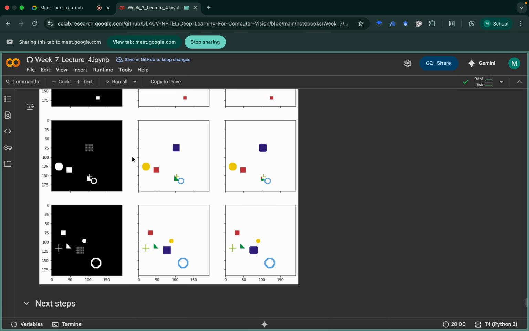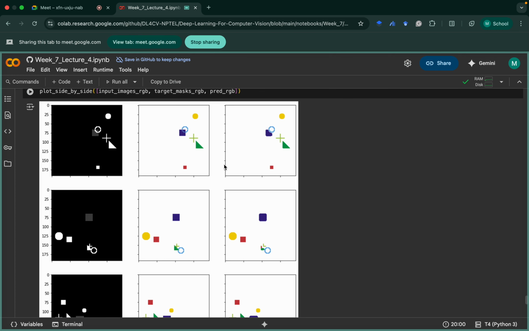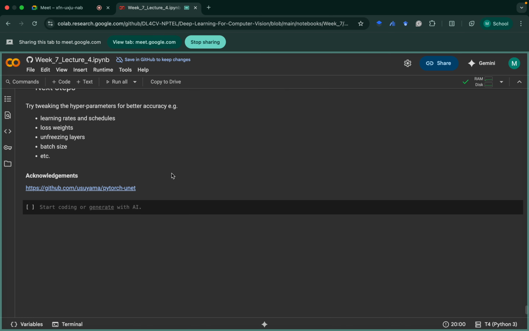This is a very simple task for understanding these shapes; real datasets would be much harder to train on.